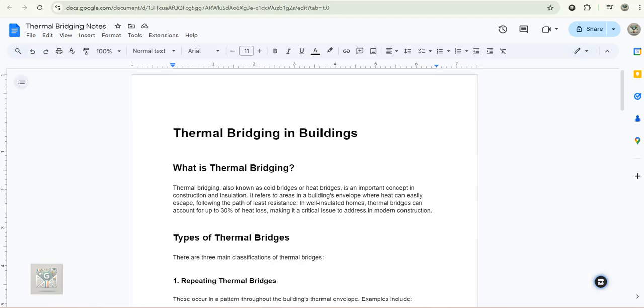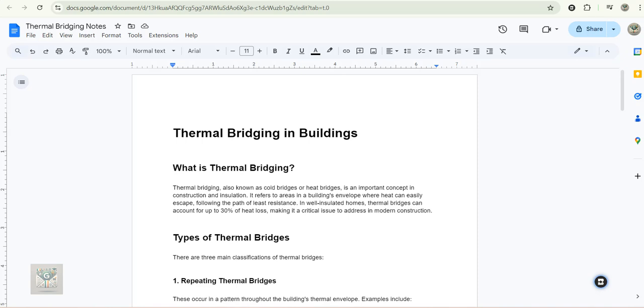Right, so far we've created a presentation, we've created a set of notes, we have created a Google Form with multiple choice answers, we have created a long question worksheet with an answer key and a rubric that we can use to give feedback to the student on their answers.